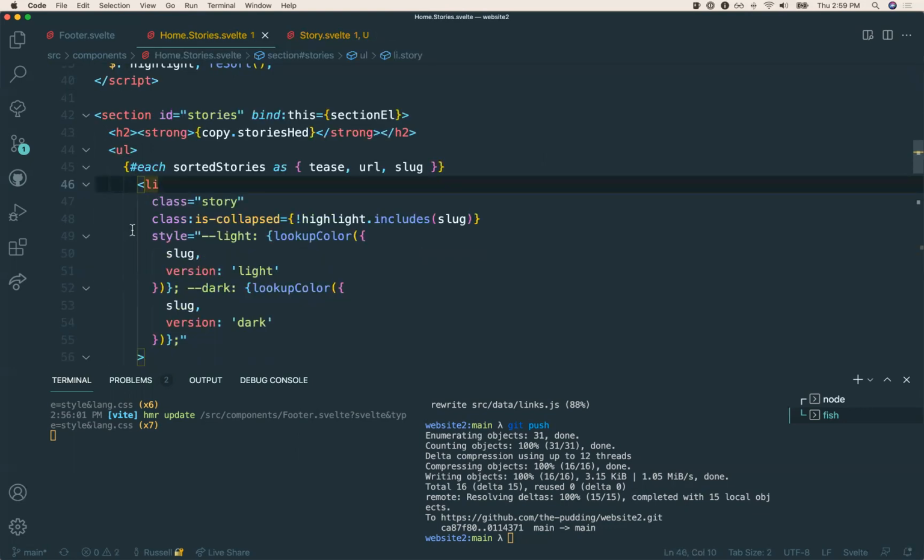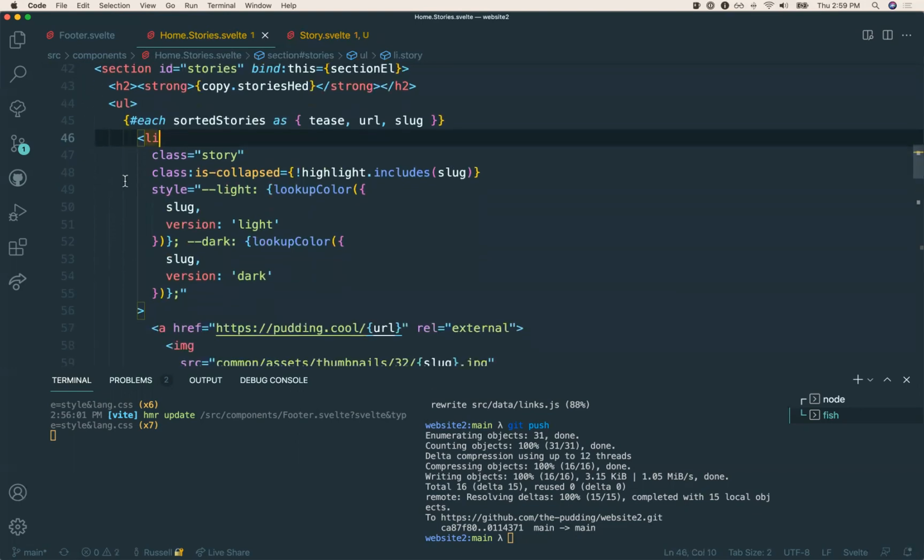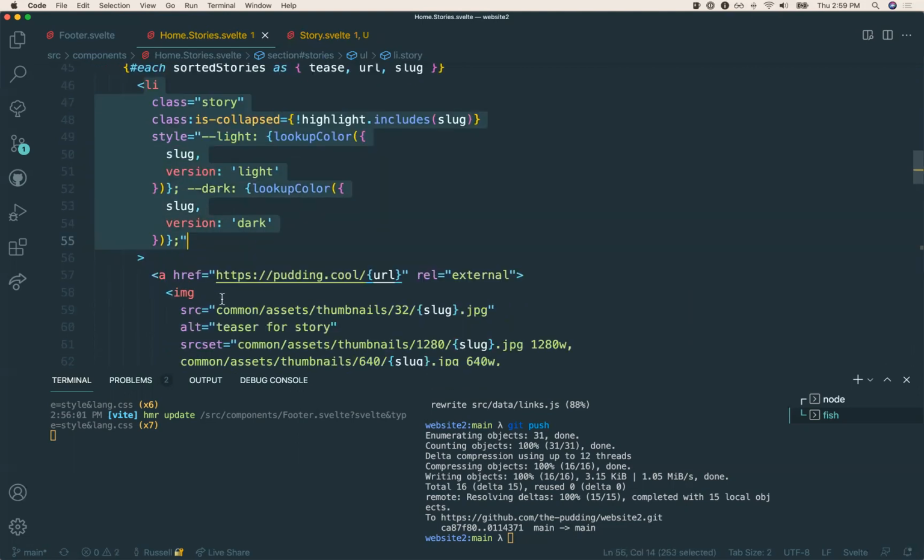So in theory, a story would always be... It probably shouldn't be an LI to be honest. Making it just a link. Then we can put it inside of an LI. That might be the ticket.